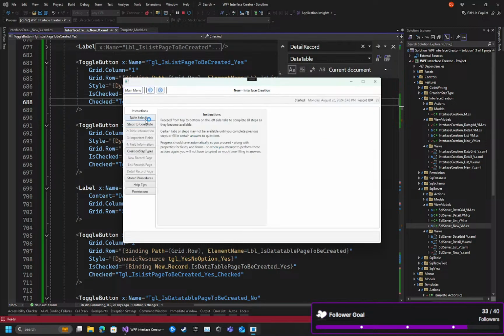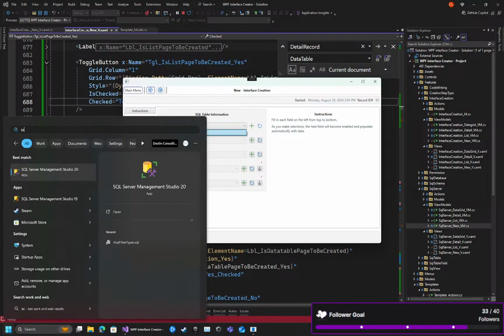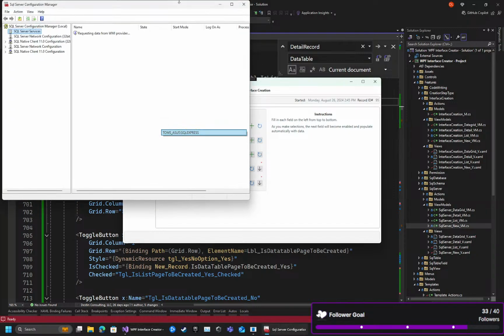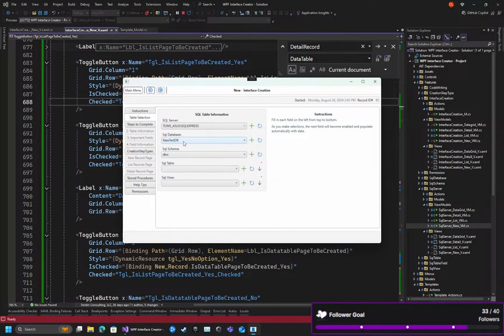Let's try now. All right, cool. So we can do our table selection. We can grab my SQL Express. And I don't think I turned my local SQL server on yet, so we're going to do that. My guess is it is attempting to connect to the server, but it can't because it's off. Either way, it found some of the data that I was looking for from my local, but we're going to do a quick refresh on this, see what we get. All right, server is online now. So let's go ahead and check that. We have databases, yep. We have schema, yep. And we have tables, very good.